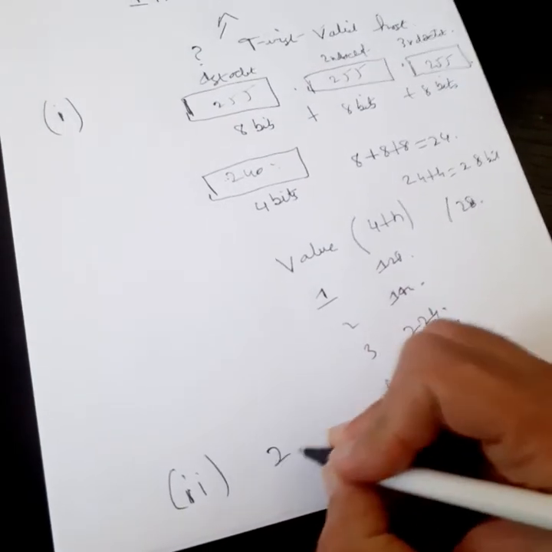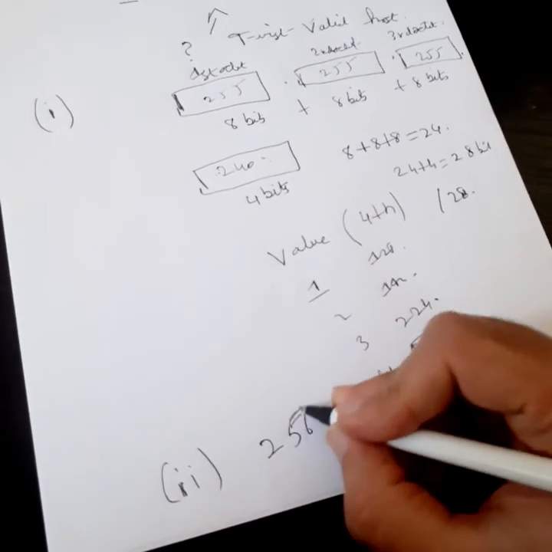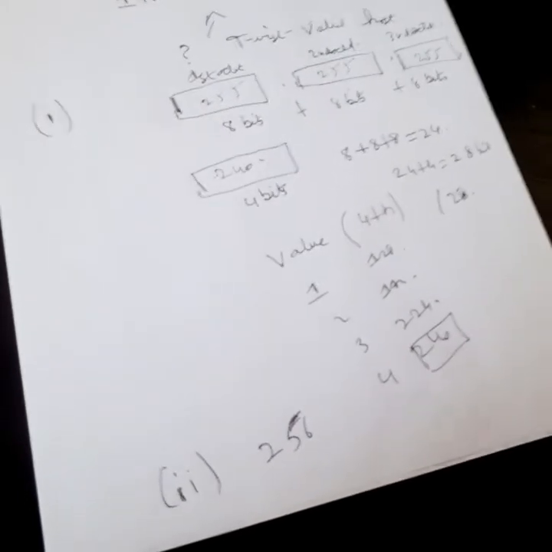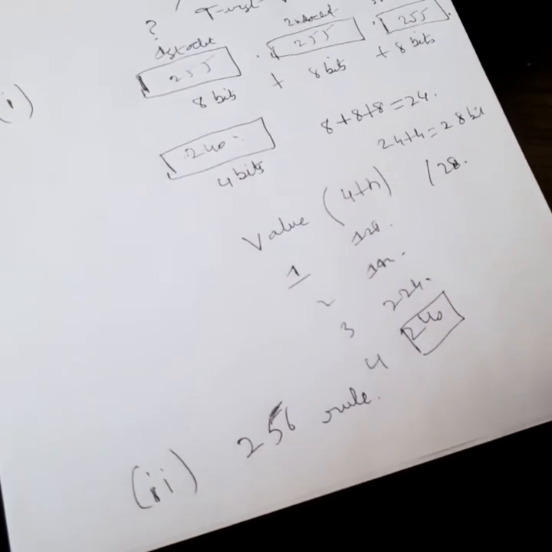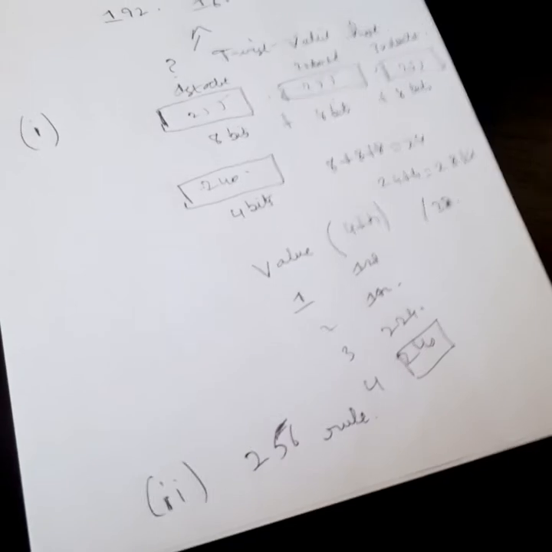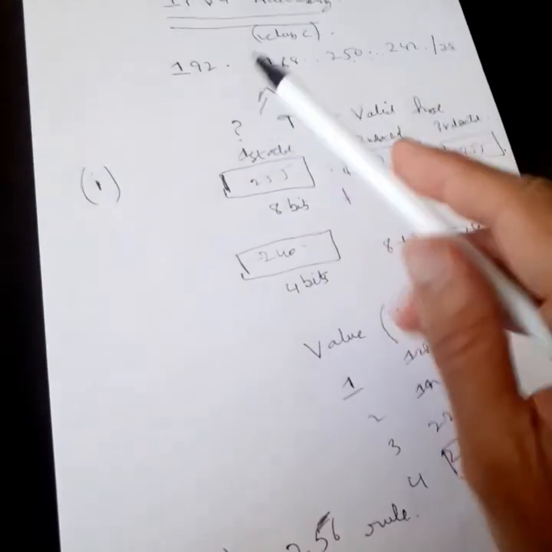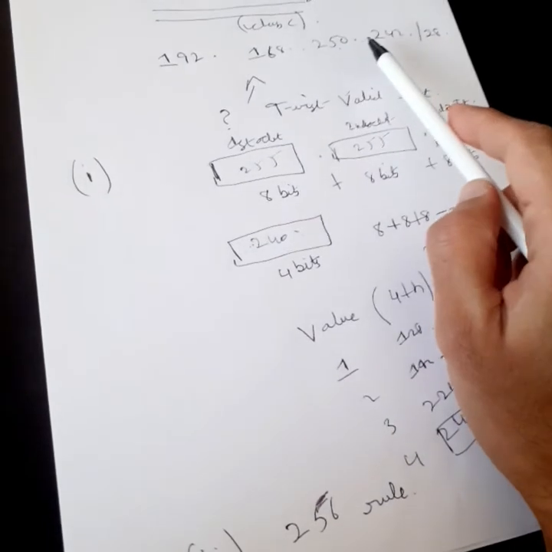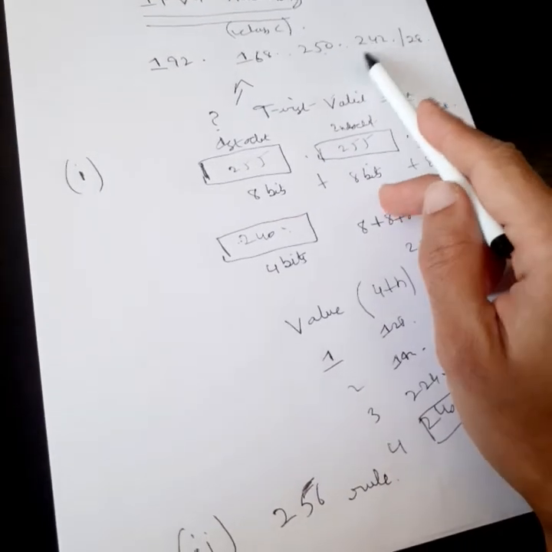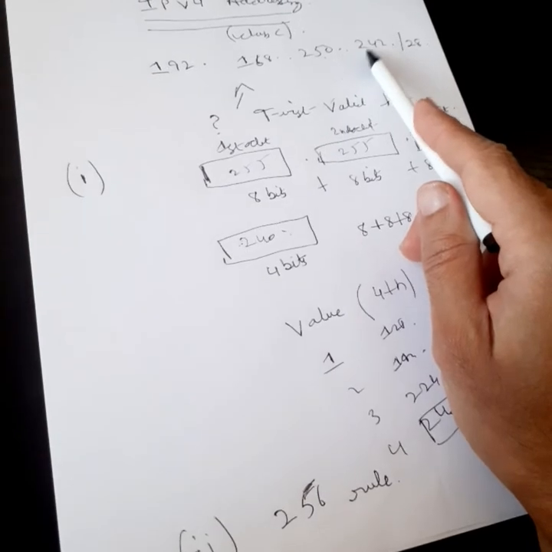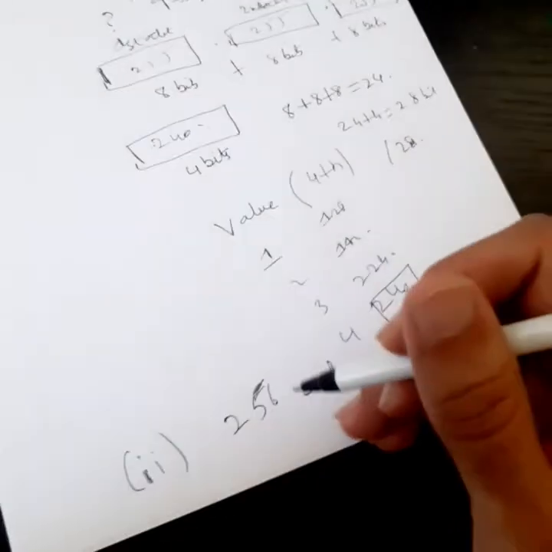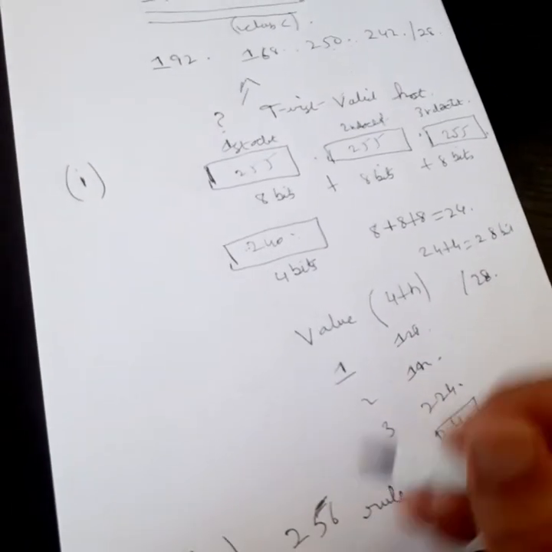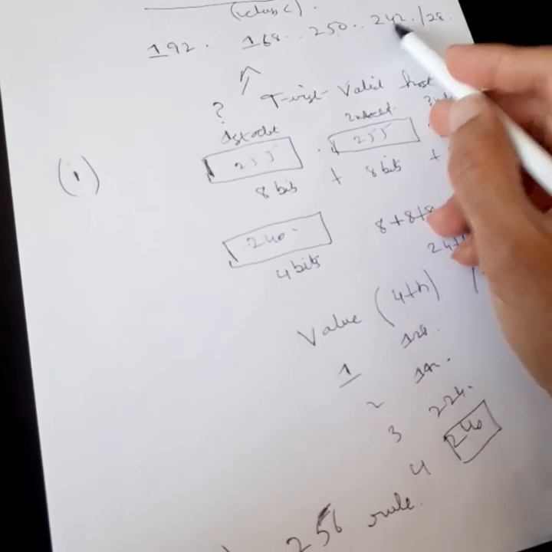So the next thing will be the 256 rule. Everyone and anyone, if anyone doesn't know where the 256 rule is, you can see my previous videos. That's the rule which was invented years back, but I'm trying to polish it with my own version of the 256 rule. As you know, it says class C mask, so we will be doing our increment by subtracting the mask value 240 from 256. So the fourth octet here is going to be in the subnet mask.